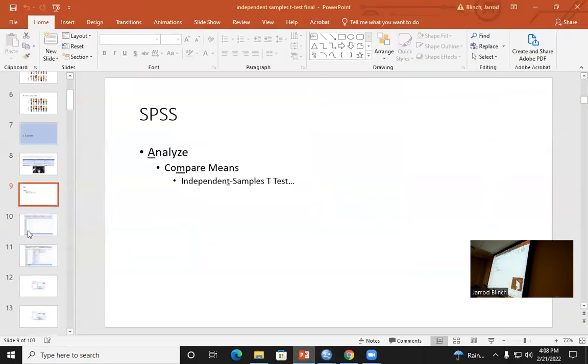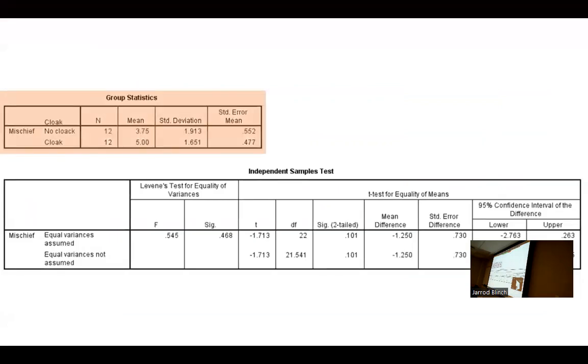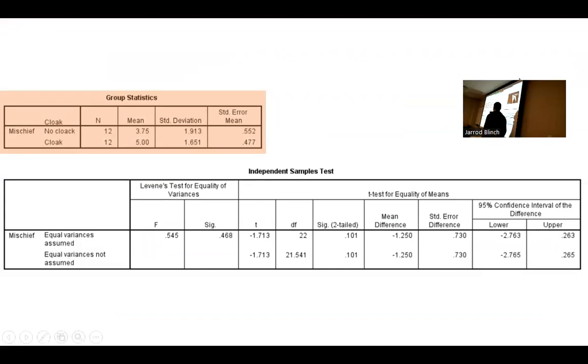Let's switch to PowerPoint and we'll make the output a little larger. So the first part here gives us the number of participants, the mean for the two groups, standard deviation, and standard error. We saw those on the previous slide. It doesn't give you the confidence interval. You can calculate it, or you can ask SPSS to do it, but in this output, it doesn't give it to you right away. I think it's always good to check, okay, we were expecting 12 in each group. Did we see that? Sometimes input goes wrong, we get to SPSS, it drops someone, so it's good to check those numbers.